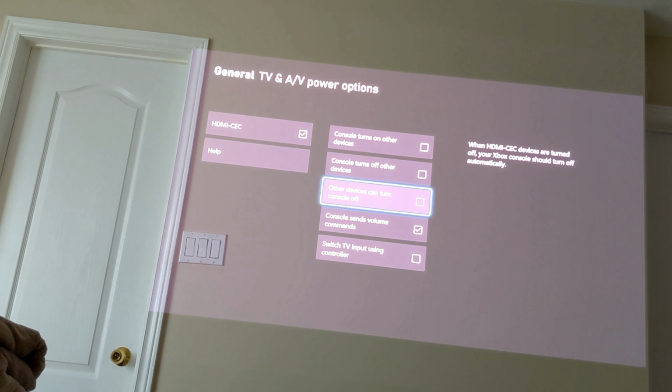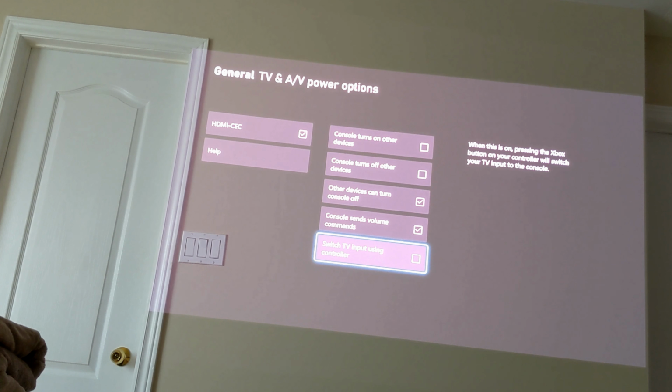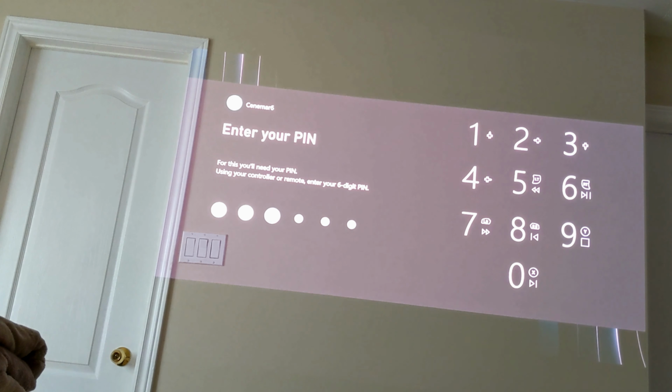And here let us go to see other options, general TV and AV power options. Some of them can be checked or unchecked based on your preferences. And here I have enabled the HDMI CEC. So when the Xbox Series S is switched on, it will automatically prompt for switching to HDMI 2. And let us restart the Xbox and then enter your PIN.